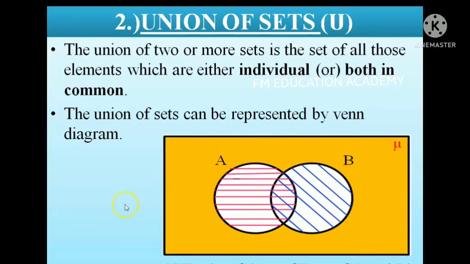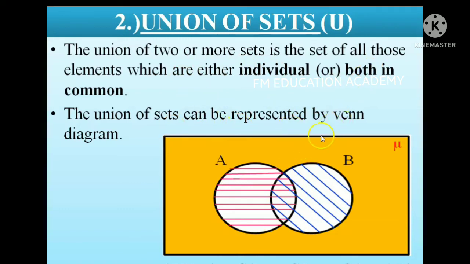Okay. So in Venn diagram, always you will have a rectangle, and in that rectangle at the top right corner you have to write mu. That is universal set. Then if you want to write two sets, this circle A is set A and this circle B is set B. Now these pink lines are nothing but they are set A and these blue lines are nothing but they are set B. So if you observe here, this circle is also a part of this section, and this circle is also a part of this section. That is, here if you observe in this section, you have pink and blue, both the lines. That is, we can say A and B are sharing a common piece of section, right? So union is nothing but individual, okay, or both in common.